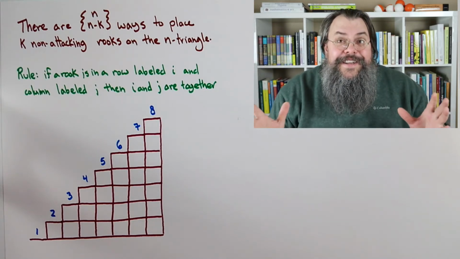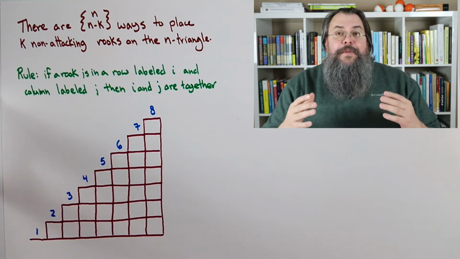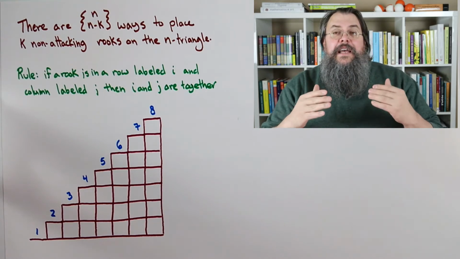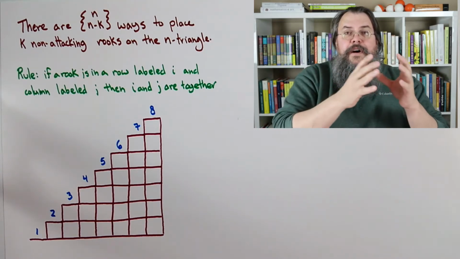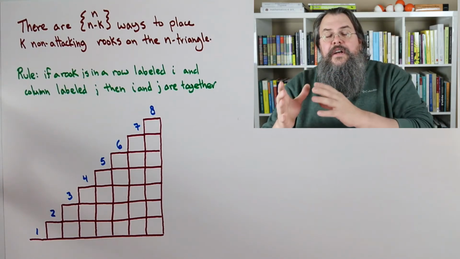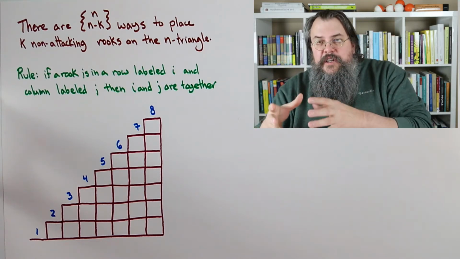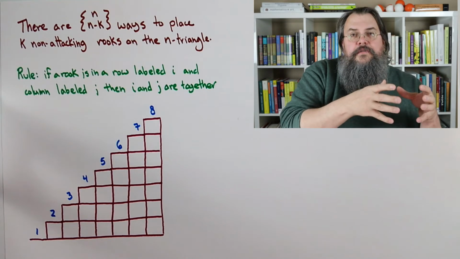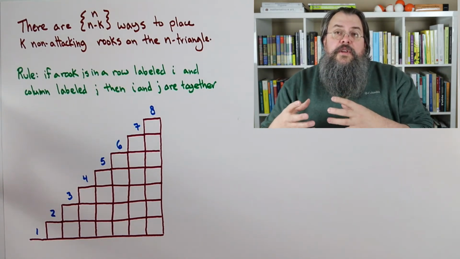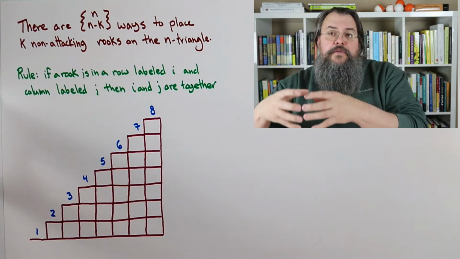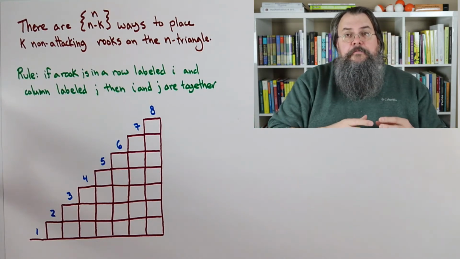So how does it work? Now, you can argue in lots of different ways, but I like to do it by saying, hey, I can show you a way to go back and forth between objects. So, in other words, this is what they might call a bijective proof, which is just saying, for every object here, you have a similar thing over here. And there's a rule that takes you from one to the other. So what are the 2 things we're talking about? We're talking about ways to put rooks, and we're talking about ways to break things into smaller groups.